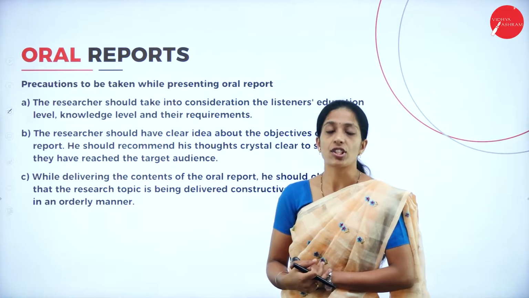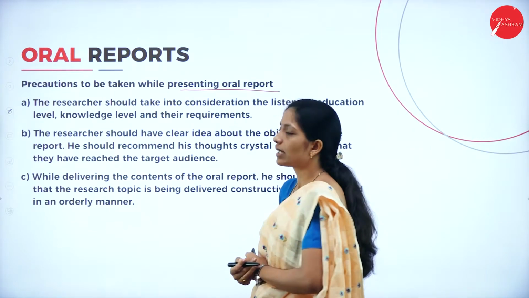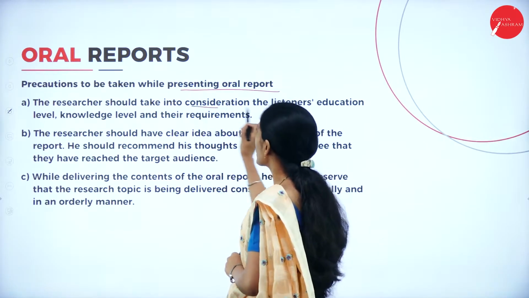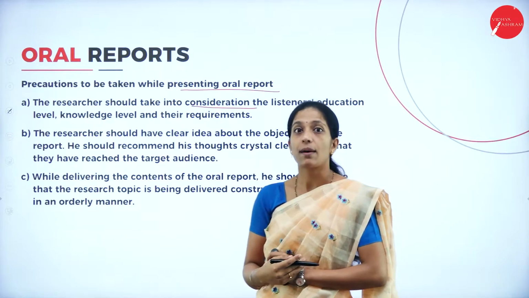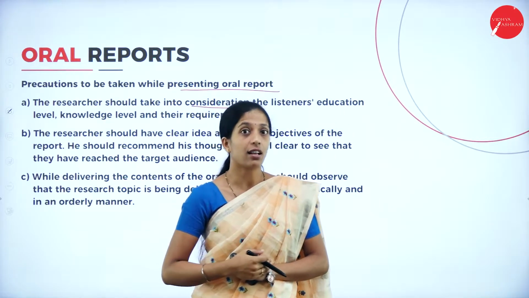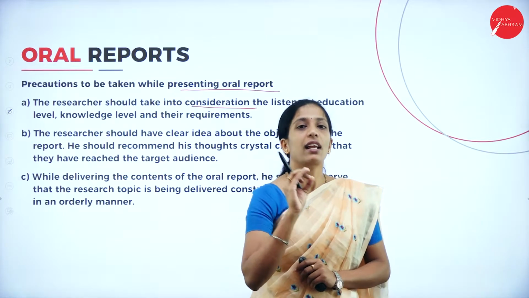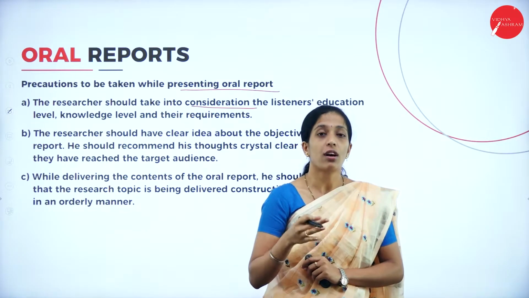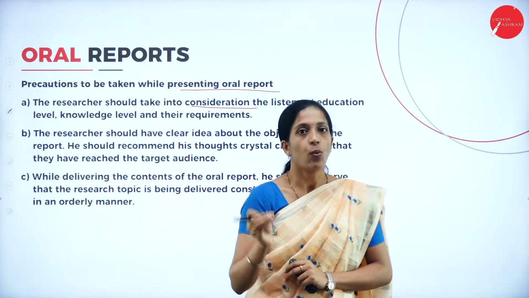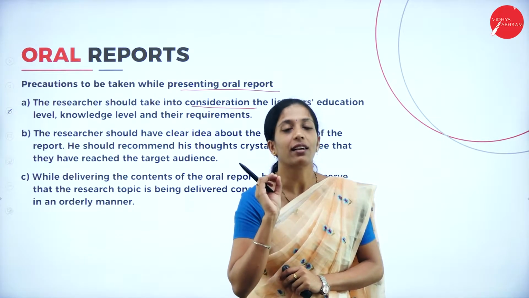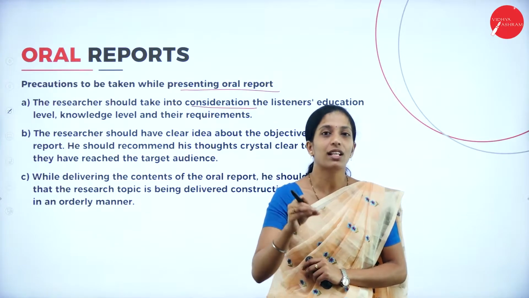Next, let us see what are the precautions that have to be taken while presenting the oral report. The first one: the researcher should take into consideration the listener's education level, knowledge level and their requirements. Suppose it is a wrong audience, then if the researcher presents his research report orally, it is a mere waste. So before executing the oral report, he has to know what the knowledge level and education level of the audience is. He has to select a right audience who has some interest in the research subject or the topic the researcher has worked on.